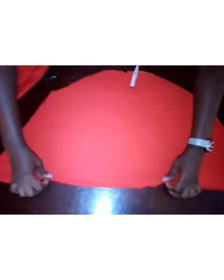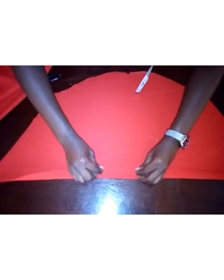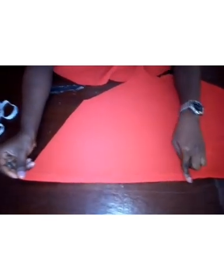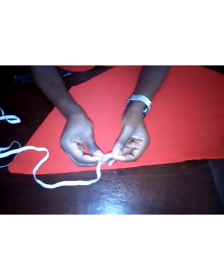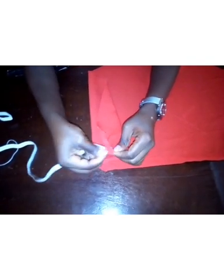To make your sleeves, you're going to fold 1 inch upward like this, 1 inch, and then you bend in a quarter, and you sew on the sleeve circumference for the 2 sleeves. Once you're done sewing the sleeve circumference, you then take your half inch elastic band. Then you take your safety pin, so you insert it into the edge of the elastic band, and then you take it into the opening of the sleeve circumference. You keep pushing it out like this.